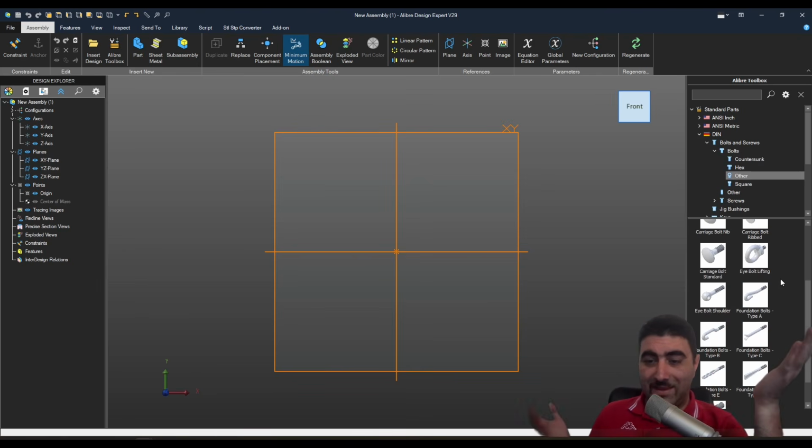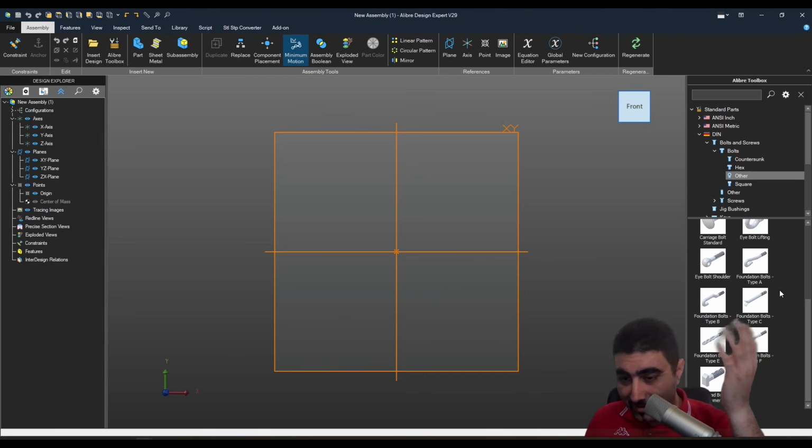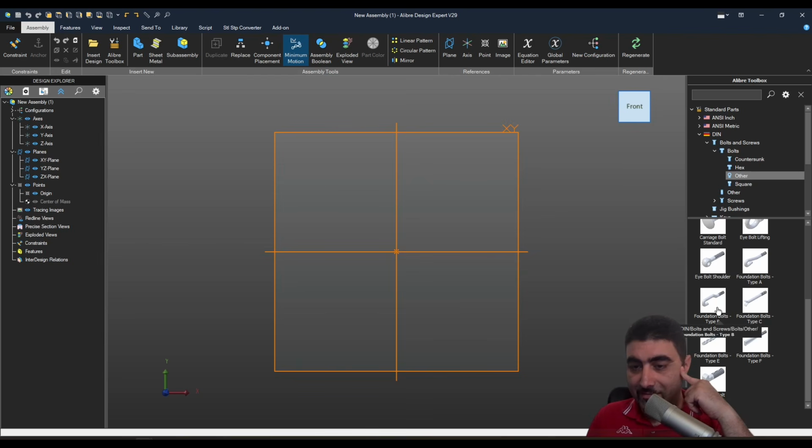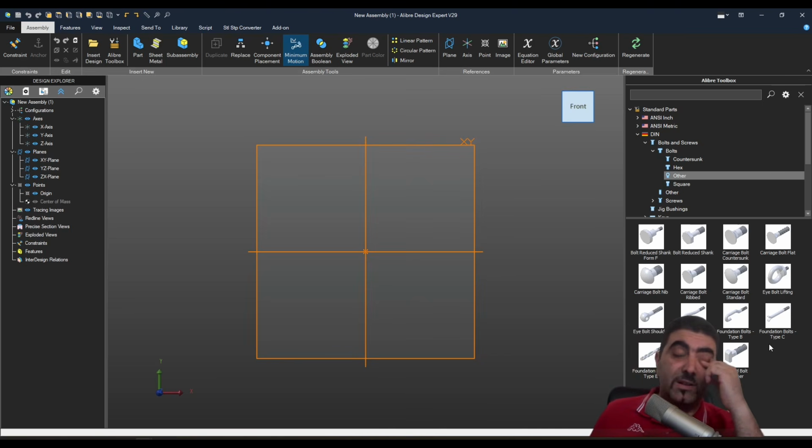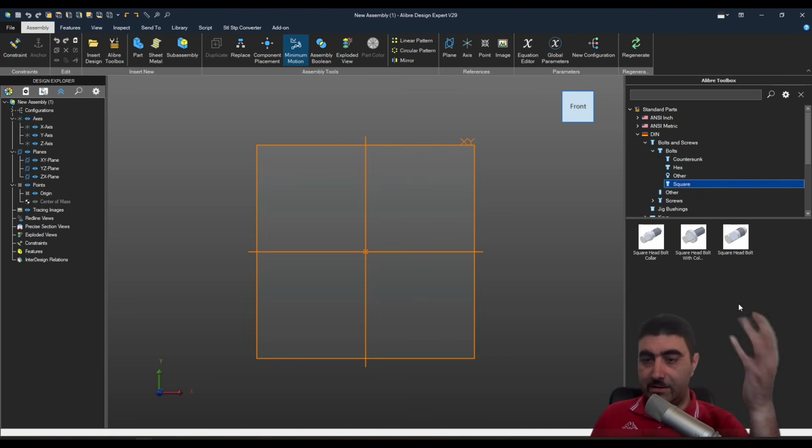I mean, seriously, look at this, I hadn't gone into this menu yet. Look at the variety. Oh, I love this. I'm loving this. Carriage bolts. Oh my God. Oh, this is so helpful. And again, these come with the software now, right?